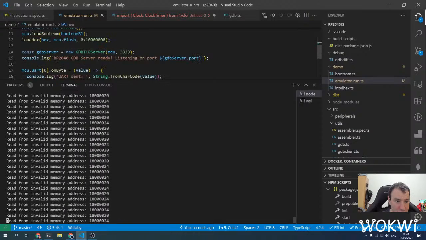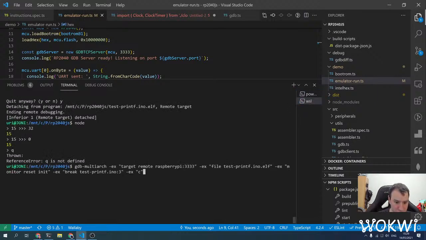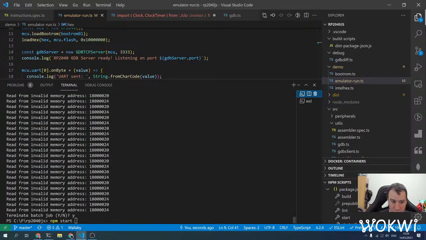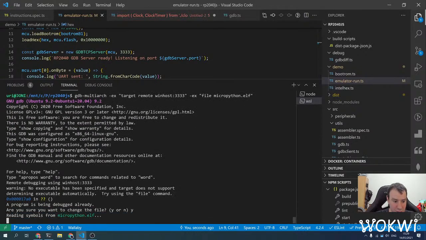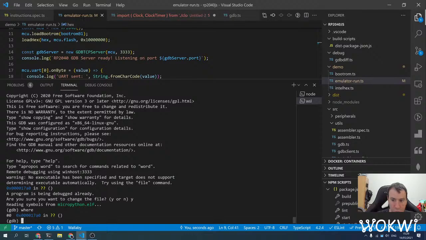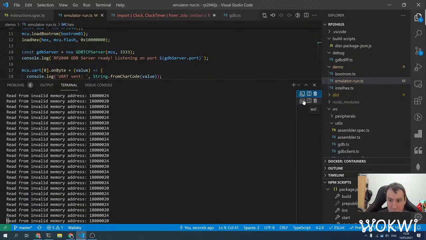So, it seems like it's reading from somewhere, waiting for something to happen. So let's see what's going on there. We have debugging symbols as usual, so we should be able to debug it. Actually, we didn't have to stop it, because we want to see where it's stuck. File Python elf, and since I compiled it locally, we should have all the symbols and everything. Where are we? Ooh. Or maybe not.